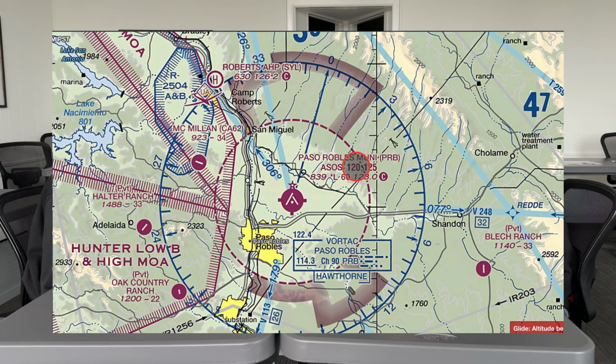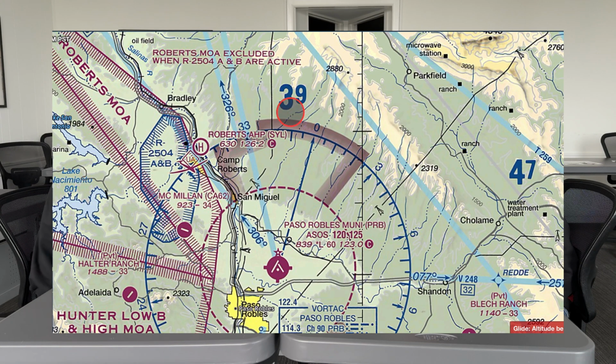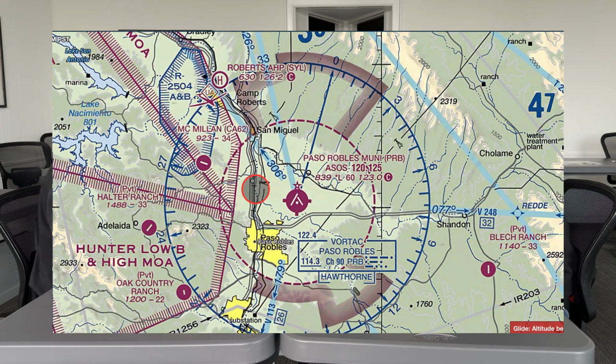So if you find yourself north of the field over here, at what altitude would Echo start? That would be 700, because above that is Echo, or below that is Golf. Right. And then just north of that, at what altitude would Echo start? 1200. Yep. So what would be the VFR weather minimums for this airport? It would just be 3-152: 3 statute miles, 1 above, 5 below, and 2,000 across.